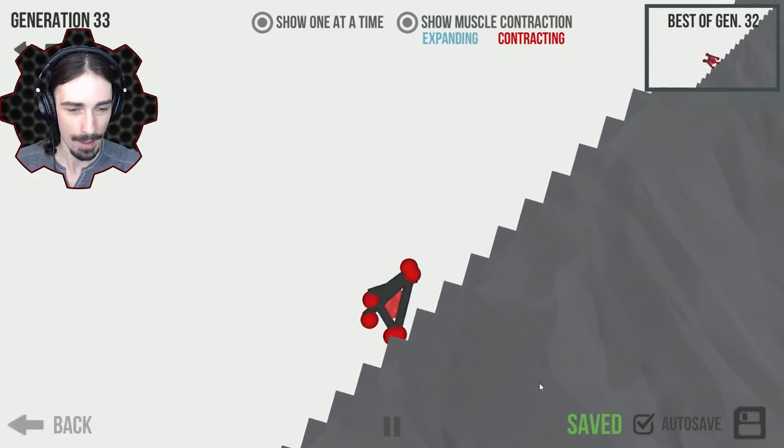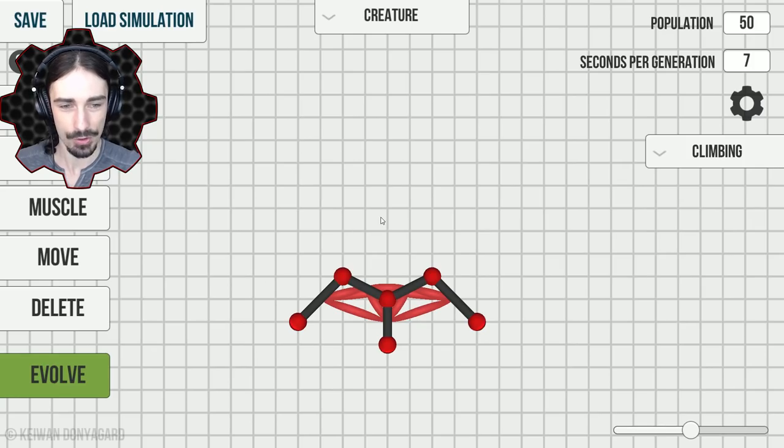So I'm going to go back to show you my design here. So this is my design. This is the design that actually managed to roll upstairs. And I think I have pretty much mostly everything attached to everything. Like, this is attached to this, and this is attached to this. However, these are not attached. The end ones are not attached to each other. And then this is attached to these and the legs. So yeah, it's a super simplistic design, but it was totally successful.